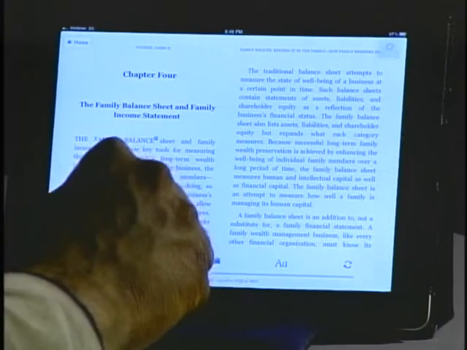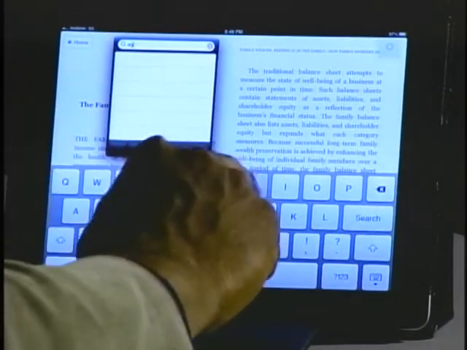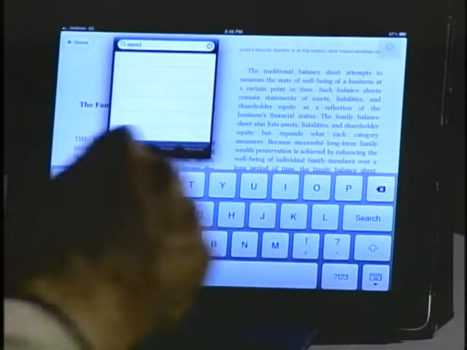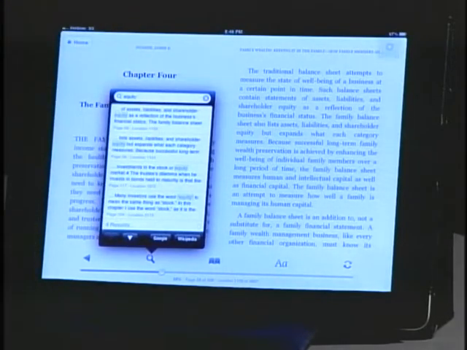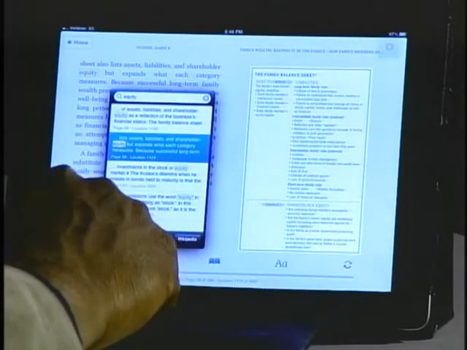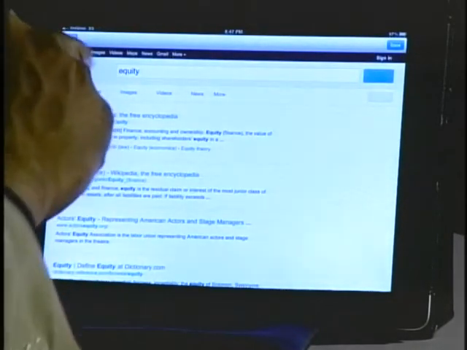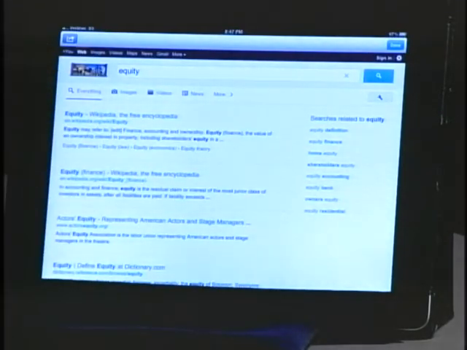Another feature I love is the search feature. If you're searching for a particular word in your particular book, I can type in a word. In this particular case, I typed in equity and hit search. And notice how it takes me to every place where equity is mentioned in the book. So therefore, if I hit where I want to go, it will take me to that particular place in the book. Isn't that wonderful? You can even go to Wikipedia and also to Google to look further for a word. Notice I clicked Google and it took the word equity, put it in Google for me, so now it looked up the word equity from Google.